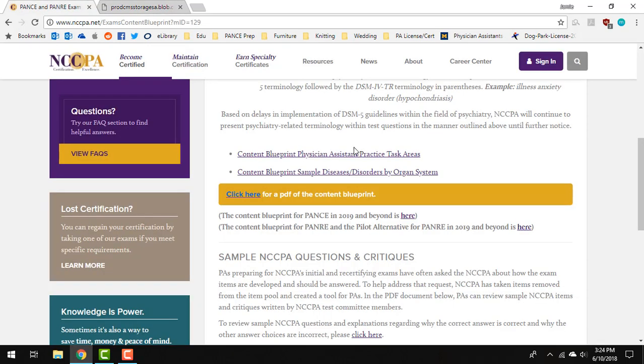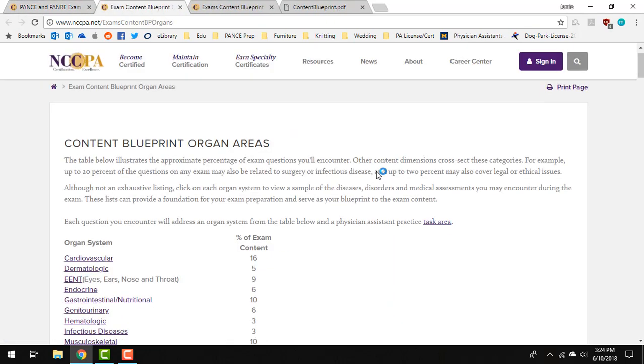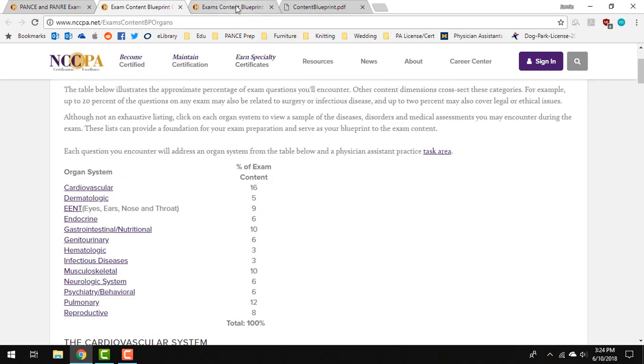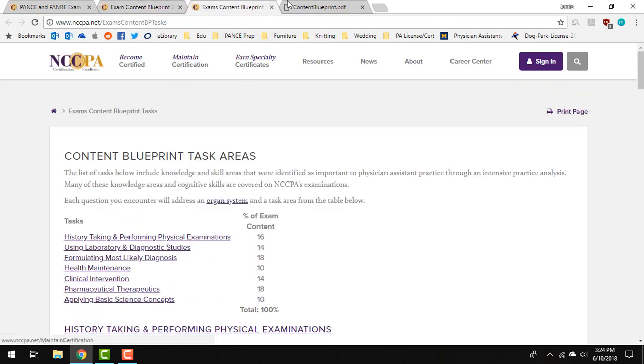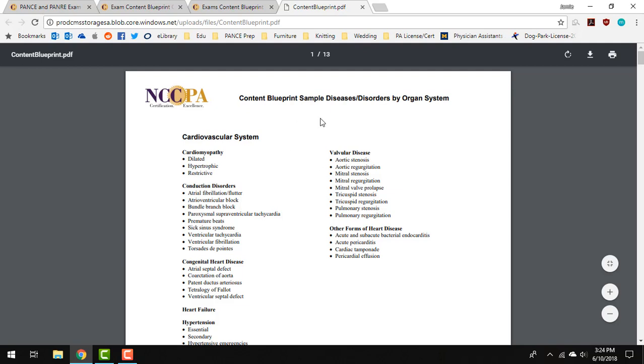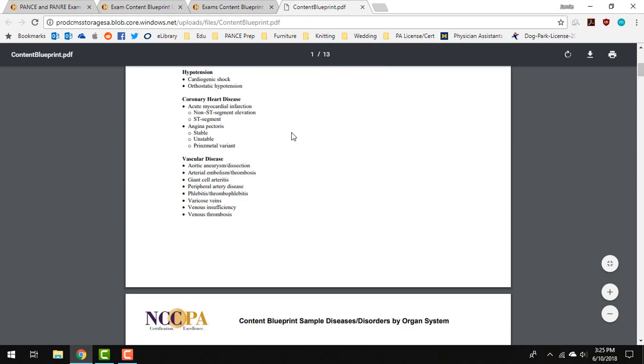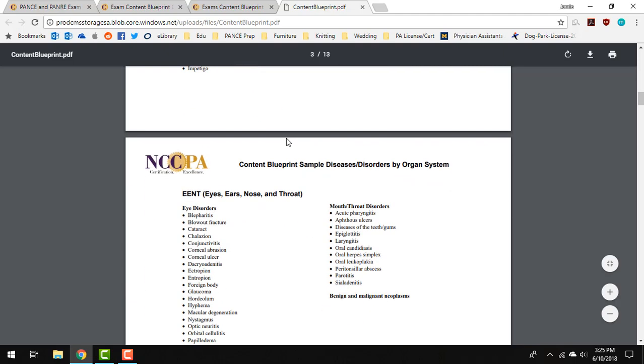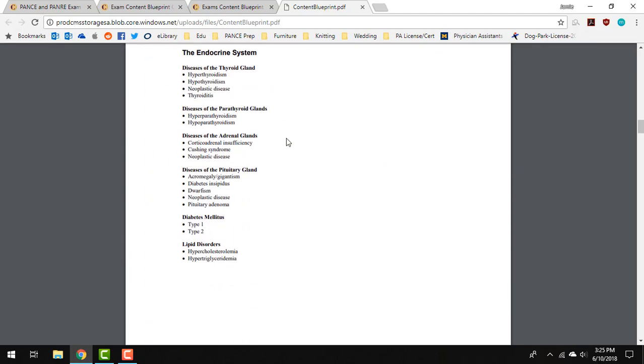So there's the overview one, which was the first link we clicked here. We'll give it a minute to load and open these other ones. If you open all three of these tabs, you'll find all of the information that you'll need to know. Basically this PDF is the same exact thing as what's on these two tabs here. It's just a printable version of it. It goes through the system that's covered and what the topics are underneath that system. That's what I'm going to be using to pull video topics from.